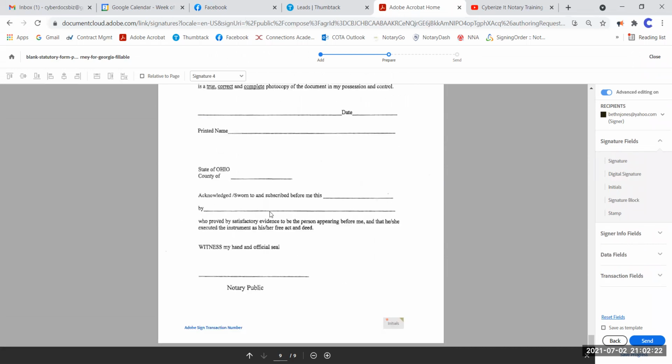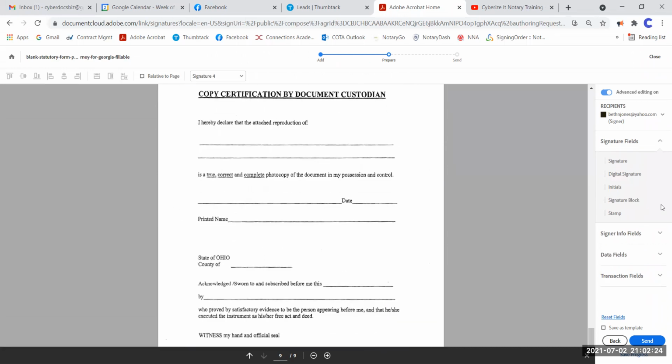This field I added, so I'm not going to do anything with, but you can see there's a signature block. And the signature block consists of the signature of the person, their printed name and date and time of their signature, as well as their email address. You can see, you can add a title, you can add a company.